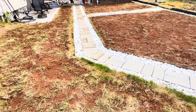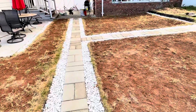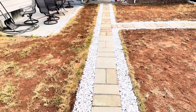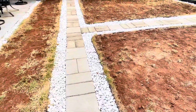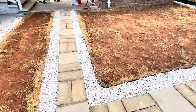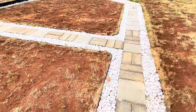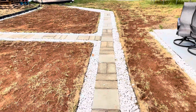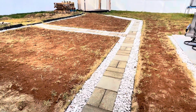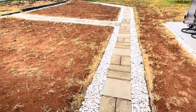And also you want to use some starter fertilizer. They said to put the starter fertilizer down with the seeds, but the starter fertilizer actually lasts for 6 weeks, and within 2 weeks these seeds will start germinating. So I'm going to do it a little differently, as in wait until the seeds start to germinate, then I put the starter fertilizer down, because it makes no sense to use the starter fertilizer while there's no germination as yet. I would be wasting 2 weeks of the fertilizer. So as soon as these seeds start germinating, I'm going to put down my starter fertilizer.